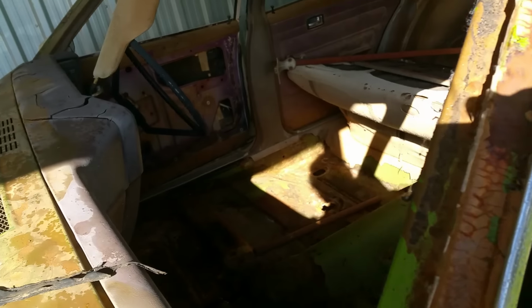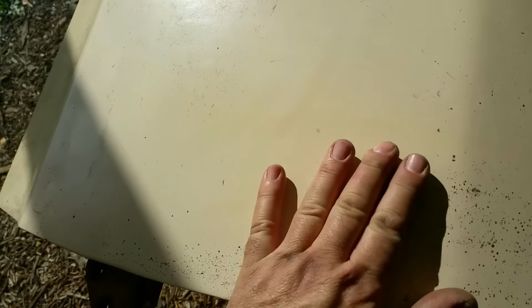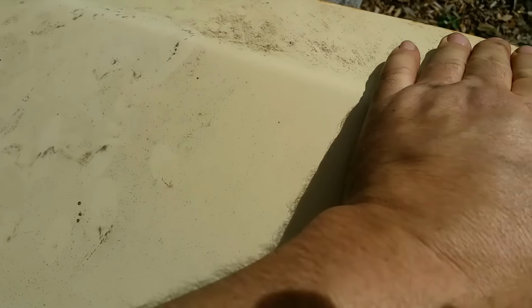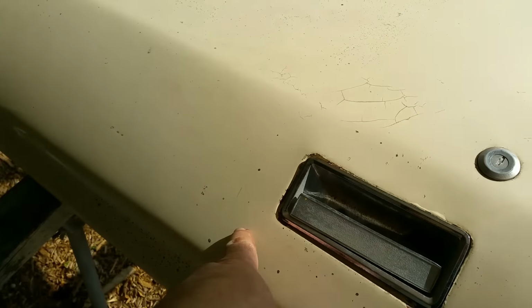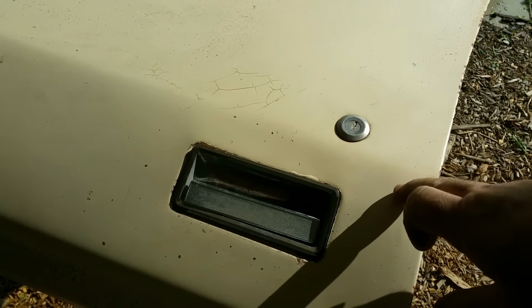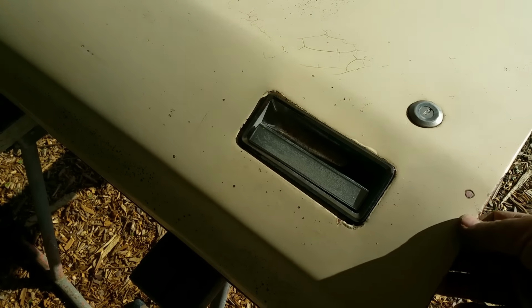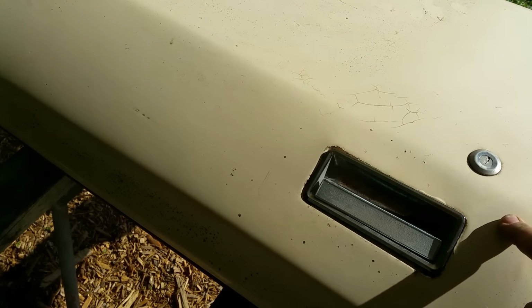I also want to take out that back seat, just so that I've got the whole interior stripped and I know exactly what's there. Look at this door. That's likely to be really brittle, so I'll take it off. This door's a minter. Well, it's not really mint, but it's certainly worth it, apart from that straight bit of rust there. That swage line, style line you call it, I guess, is going to be a bastard to get right. So I'm going to cut it right at the base of the door handle. I don't really know whether to go to the edge and refold it, because then I can have reinforcing behind it. I've never done one.